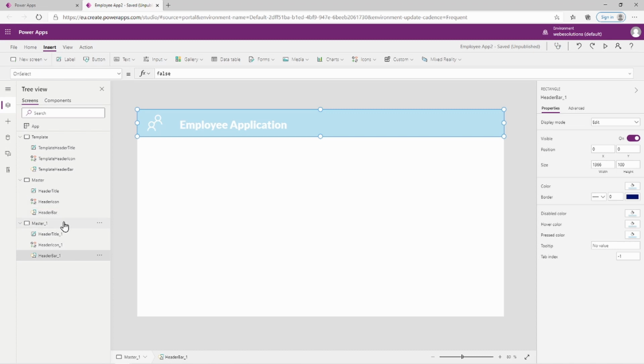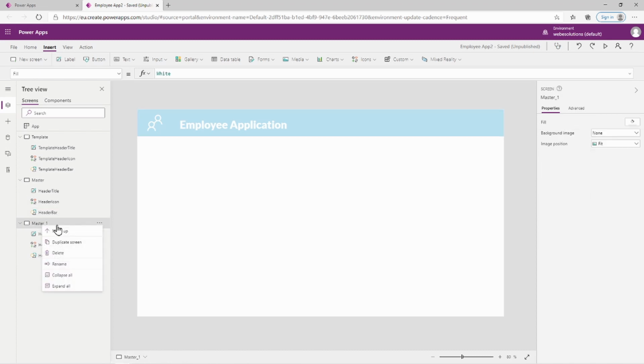These names are already used. So let's rename our master 1 to home screen. And if we save that, you can see now we have our home screen where we can start adding our gallery and start populating it with data. So we will be doing that in the next video.